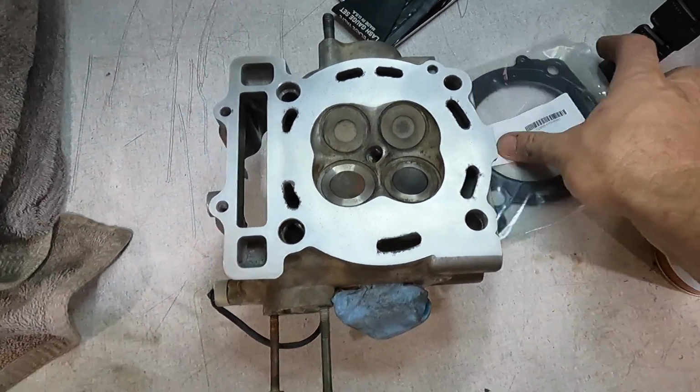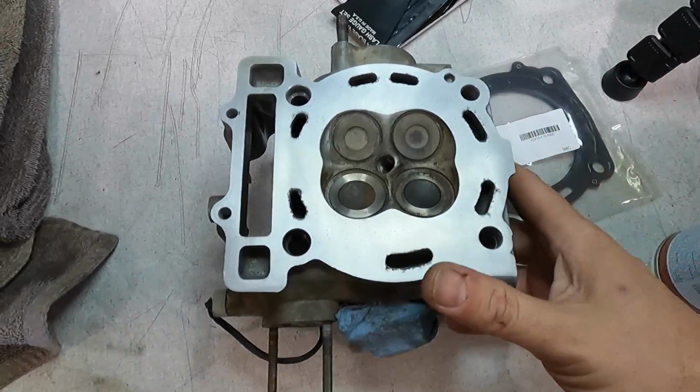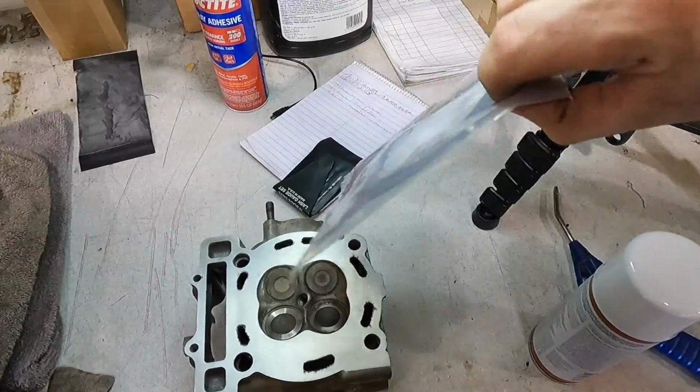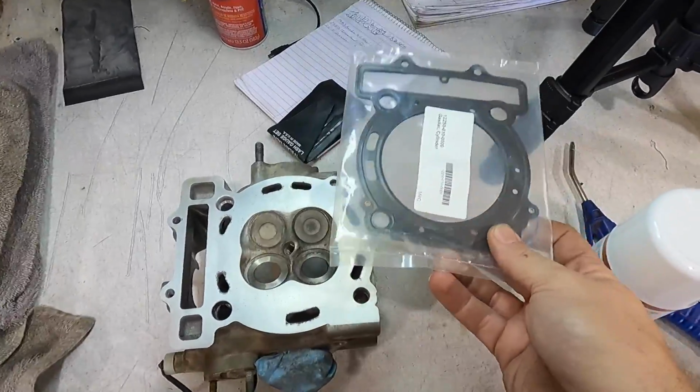So that's our best bet to do, because otherwise we have to get a new head, and I don't think the owner wants to do that because he doesn't want to spend any more money. So we're going to go ahead. What I'll do, I'll hang this on a wire, and I'll put a generous coat of copper coat on both sides, set this down on top of the cylinder, and then go ahead and mount the head.